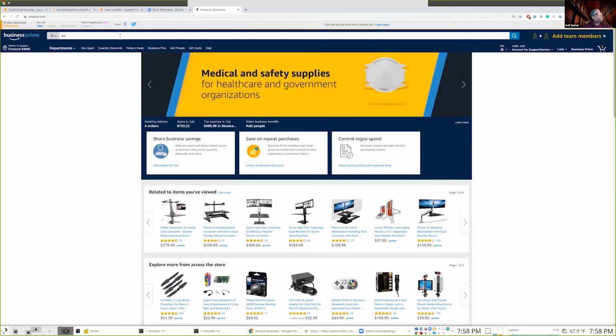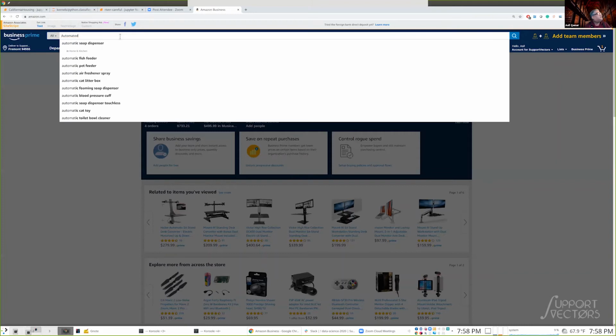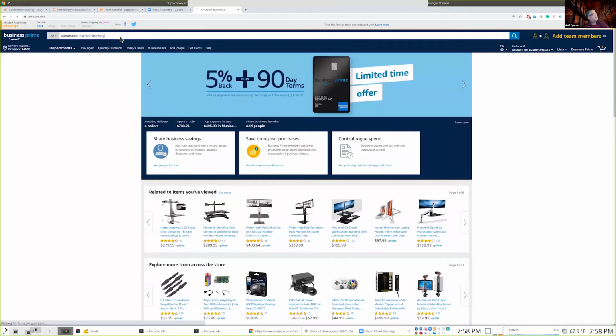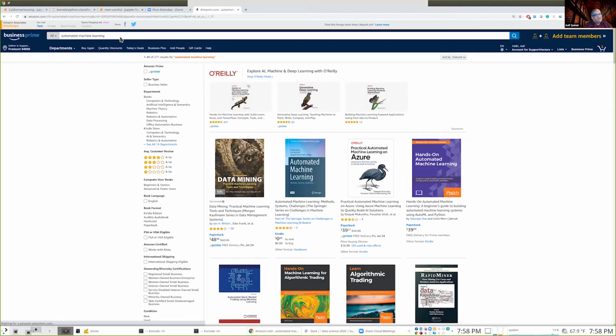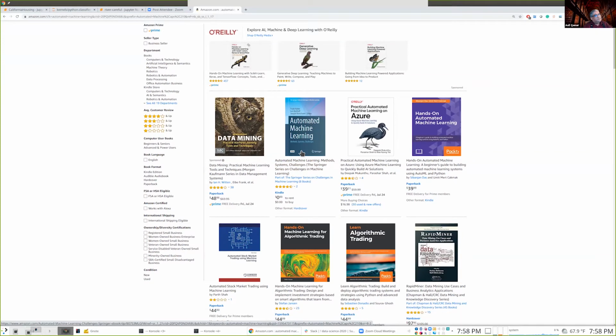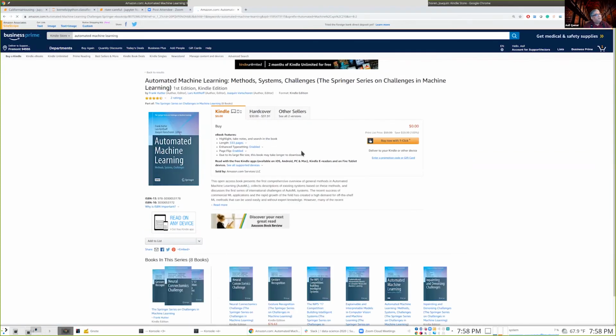Automated machine learning. There are very few books on this topic. Yes, to my knowledge, yeah. So practical automated machine learning, but this is focused on Microsoft. This is a very good book, actually. Wow, this book is available free on Kindle. By all means, guys, go and get it.